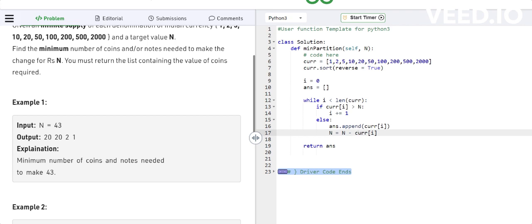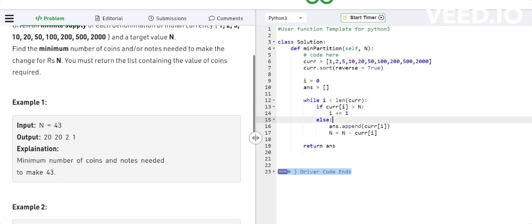And lastly, when we check 1 with 2, 2 is greater, so we'll increment it and go to 1. And when we check 1 with 1, we'll get a perfect match and the answer is 0. And when we go beyond that, we'll just come out of the loop and return the array as the answer to the question.